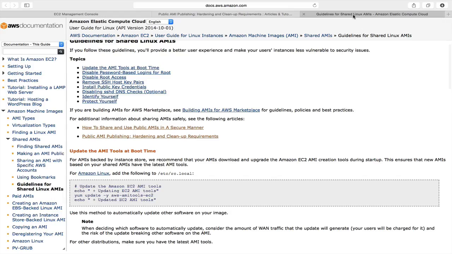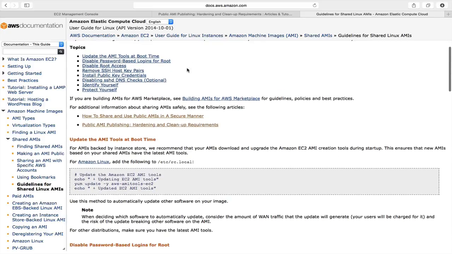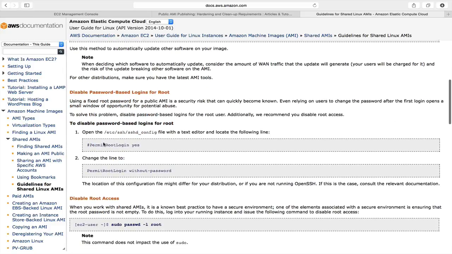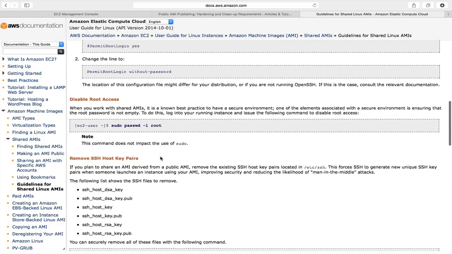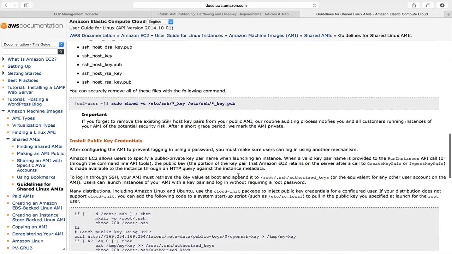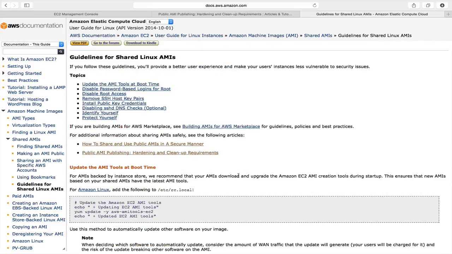And there is actually, if we click on this tab, a guideline for shared Linux AMIs. This is more of a DevOps component than a solutions architecture component, so I'm not going to waste your time by running through how we do this in a lecture, but there's a few commands you can run here. This is probably the most useful of them all. This basically shreds all your SSH host key pairs, so it stops you from sharing your keys. And the other thing you want to do is delete your bash history. So in fact, we'll just go in and do that as a practical example.